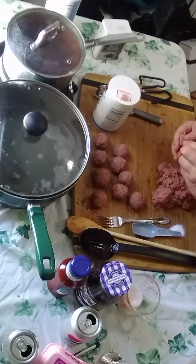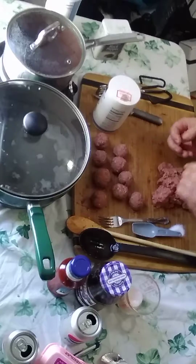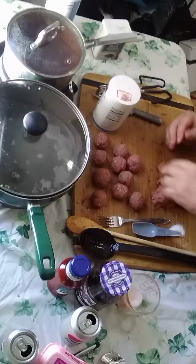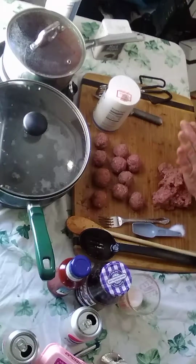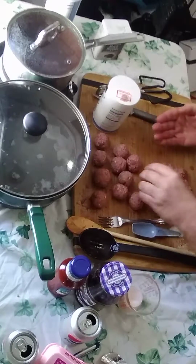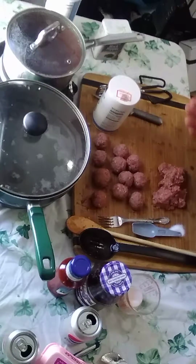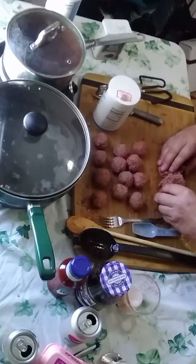Now, if you're going to use my meatball recipe for spaghetti, and you use a pound of meat, I'll show you meatballs for spaghetti later. But just so you know, it's pretty much the same recipe, but only add about a teaspoon of garlic powder and a tablespoon, maybe tablespoon and a half of Italian seasonings. Okay, we're going to try to get through this quick here.